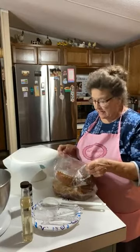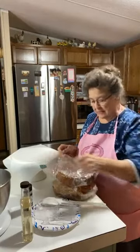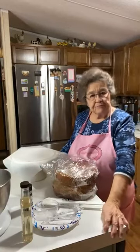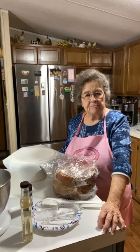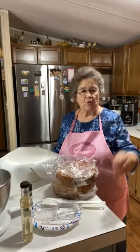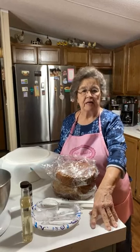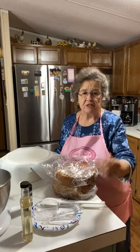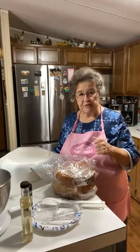It's kind of late in the day for me to be doing this, but I had the stove maintenance come to work on my stove today, and he's got to order some parts, and he won't be back for a couple of weeks. But anyway, I can still use it just like I've been doing, but it's kind of delayed me on getting to do what I wanted to do this afternoon.